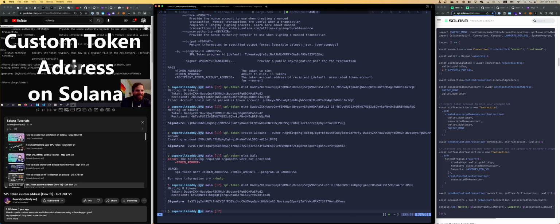And so right now I don't have a persistent token, but SPL Token is a CLI command, and this is pretty cool, and I think it's the solution I'm looking for in terms of having something persist.